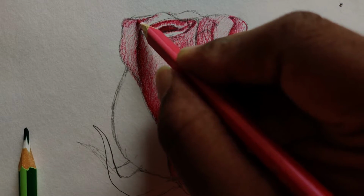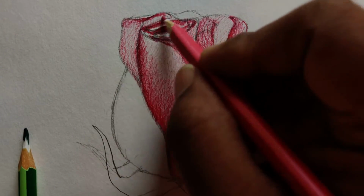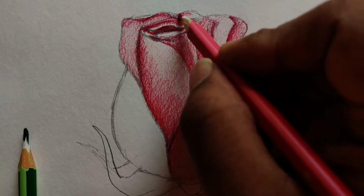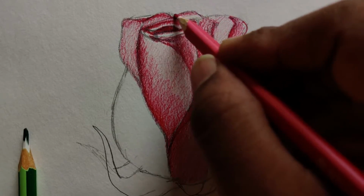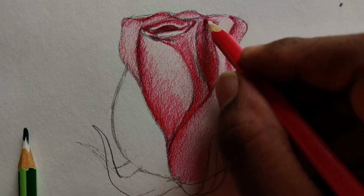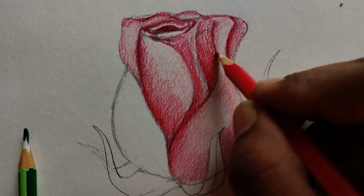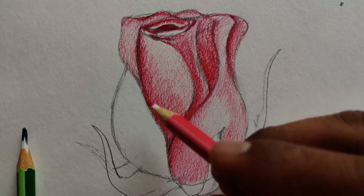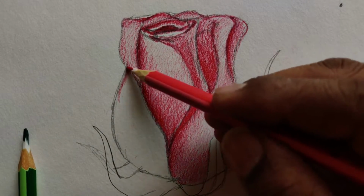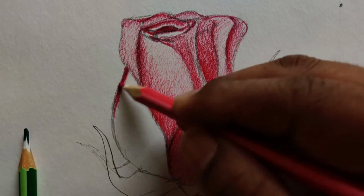This upper area also. Here make the shading. Where you get confused, you just feel light color like this. Like this, do the shading. This side also now. Here we will leave light, so be careful while doing that. Like this.